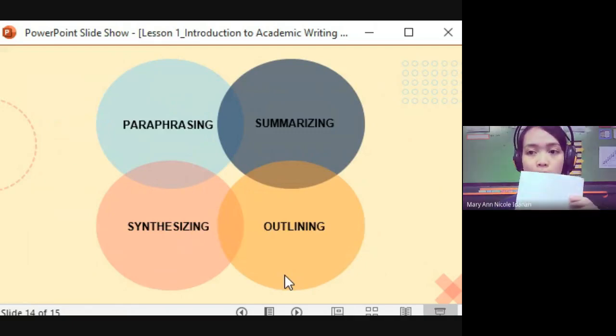So for example, you're going to write about, what topic do we have? For example, you're writing about the coronavirus or the effects of COVID-19 in the Philippines. So before you start writing an essay, you may create an outline. So how are you going to do that? First, you will, for example, write Roman numeral I or 1, and then you will write introduction. So what are you going to include with your introduction? First, for example, you will give a short description of what is COVID-19. And then the next, for example, you will also include how it affects us.